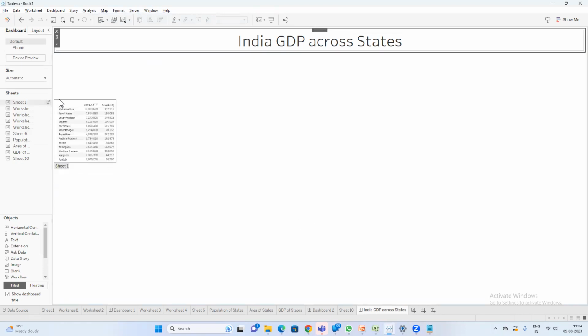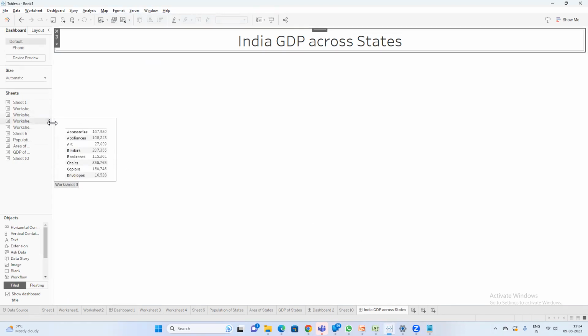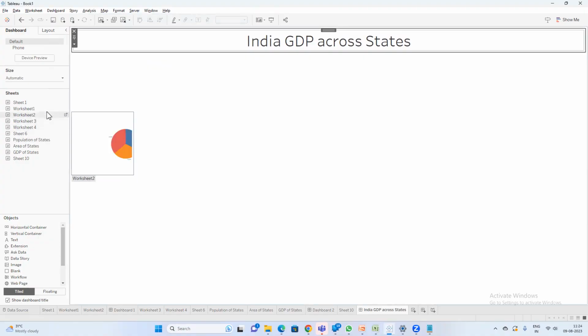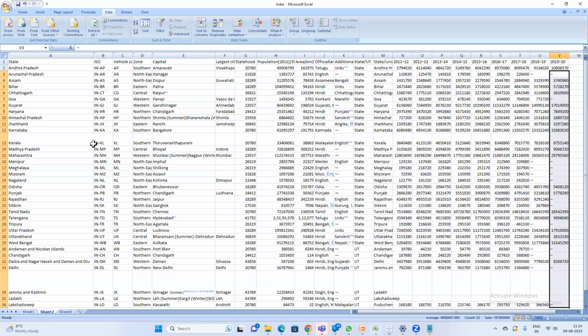So we have to create the dashboard in such a way that we design it so that the audience looks into the data relevant to them. So let's say in this particular data, I have the state related information.